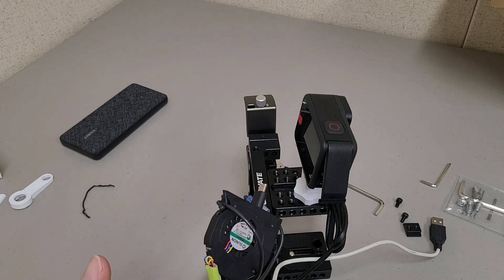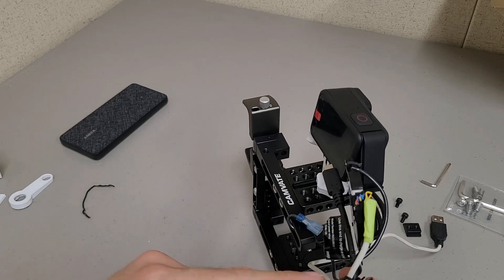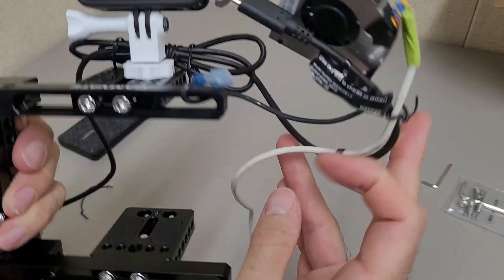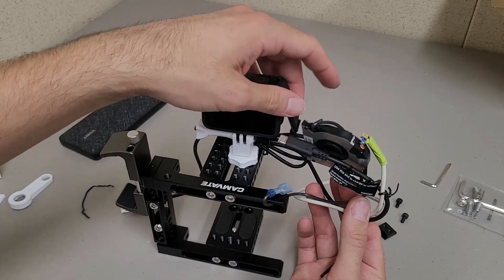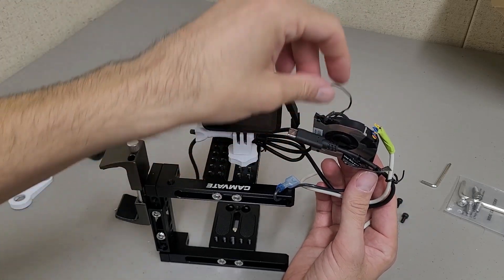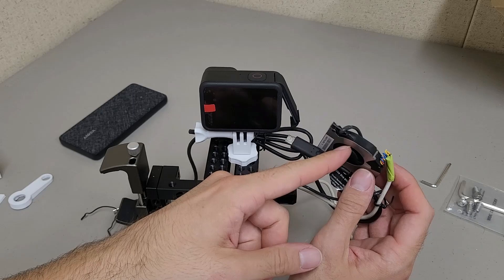What I ended up doing was using a 10-gauge piece of electrical wire — some THHN. I kind of curved it through both holes of the fan, looped it on one end to kind of lock it into place, have it coming out the back, and looped it around the USB cable because I figured the USB cable plugged into the GoPro would have some strength. Part of the end I just hooked around my camera frame. If you're using this on a tripod, you could wrap this around a part of your tripod. I did use a little twisty tie through the wire just to give it a little extra support.